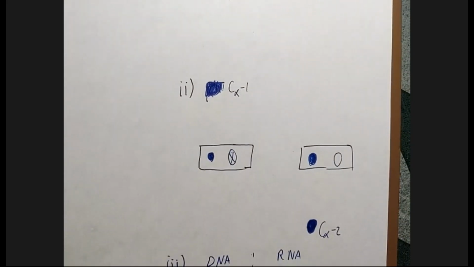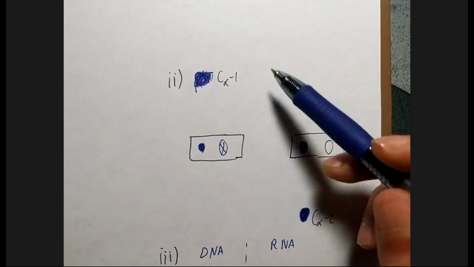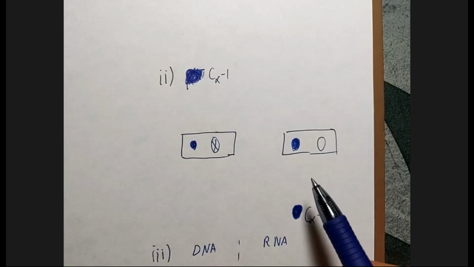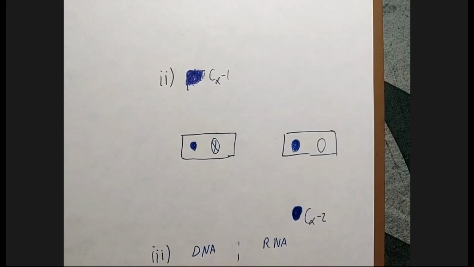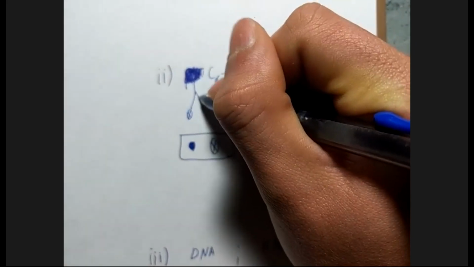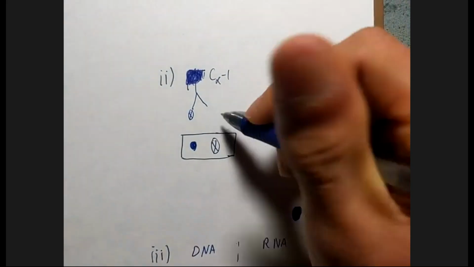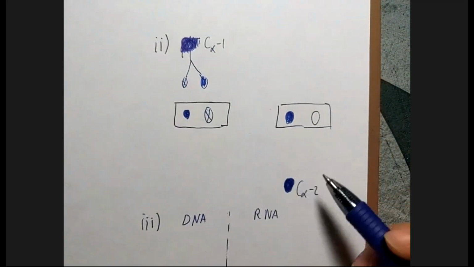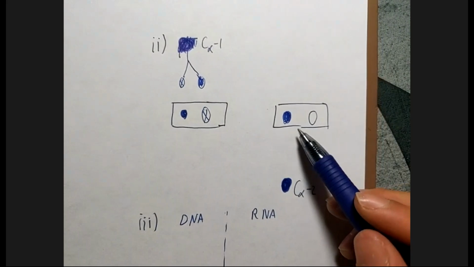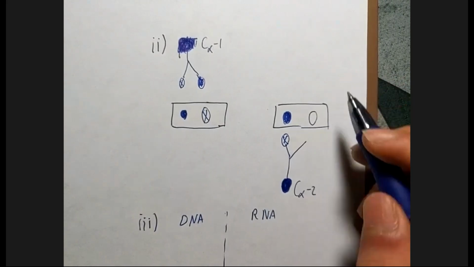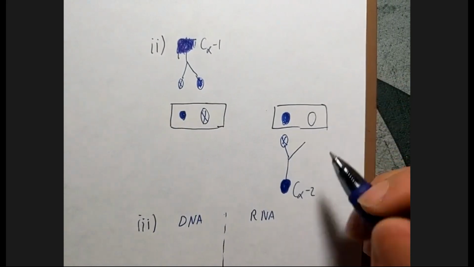Moving on to part 2, you have 2 alpha carbons here for the residues, and for these residues to specifically interact with this base pair, they must have a complementary interaction. So for this H1 acceptor, you will need an H1 donor from the alpha carbon, and for this H1 donor, you'll need an H1 acceptor. For the second part, you'll have the alpha carbon here, and you'll need something to interact with this H1 acceptor, which will be an H1 donor. And you'll need something to interact with this methyl group, which has to be another hydrophobic group.